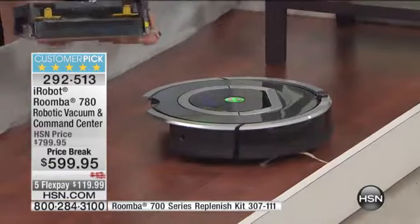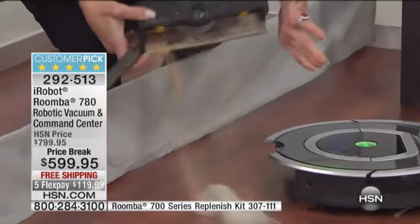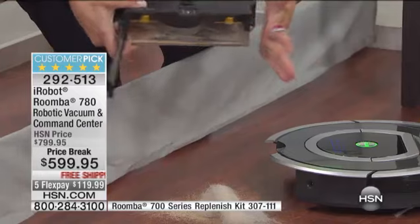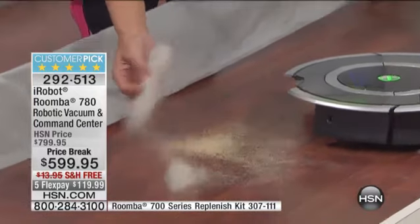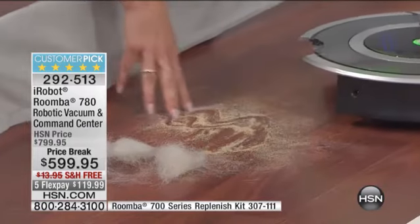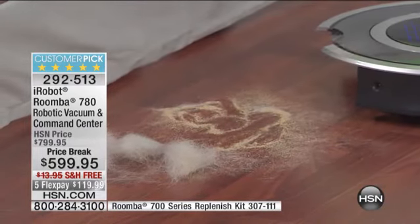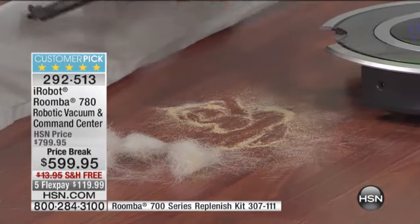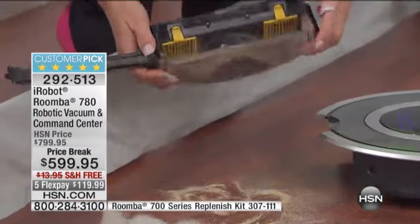The Roomba is going to clean that room's entire floor surface three times. Look at what it's found before it goes home to recharge itself. And what's so significant is not just the large pet hair — it's all of those hidden allergens, the dust, the pollen, those small particles. Because you have the HEPA filtration in this model, you are now going to have that cleaner, healthier air.